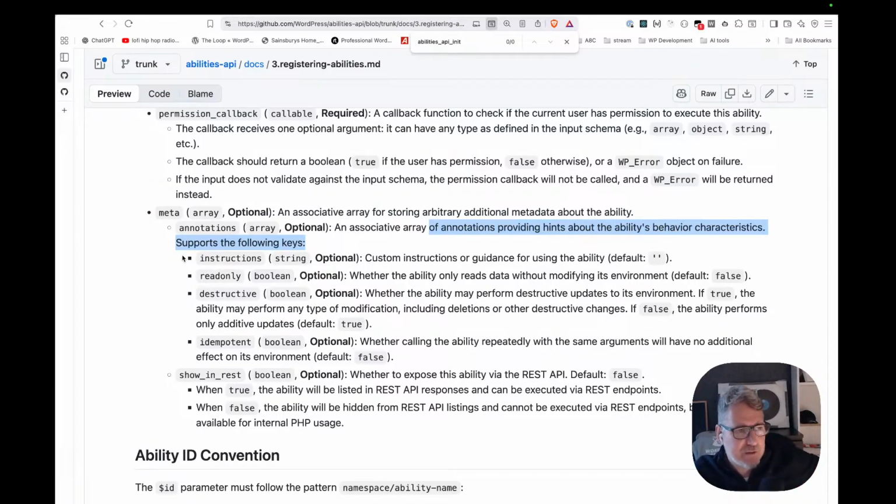I think this is information for the LLM, because for example, if it's destructive, it's something that the LLM wants to be informed about. So we can say if it's destructive or not, whether the ability may perform destructive updates to its environment. If true, the ability may perform any type of modification, including deletions or other destructive changes.